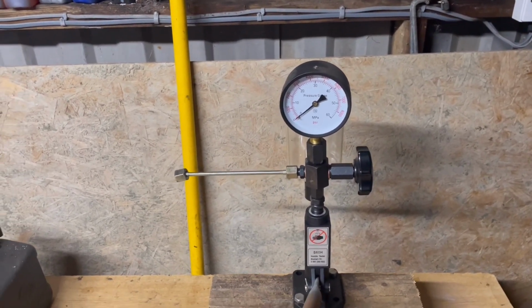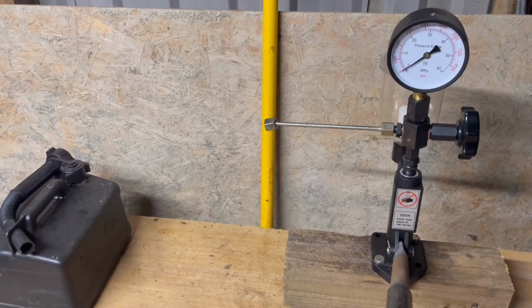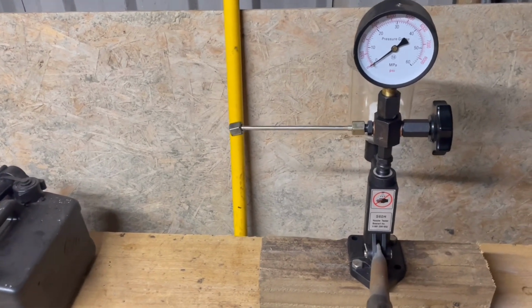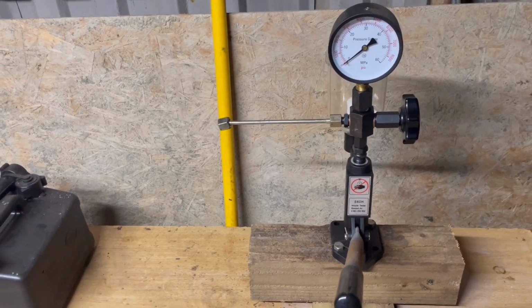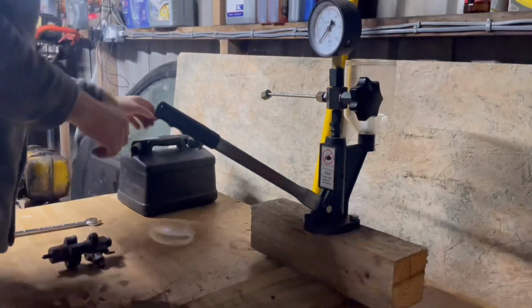To be honest, really what I want to do is just concentrate on the spray pattern and see what's going on there. So let's get to that. So the first thing we want to do is actually get some fuel in this thing.